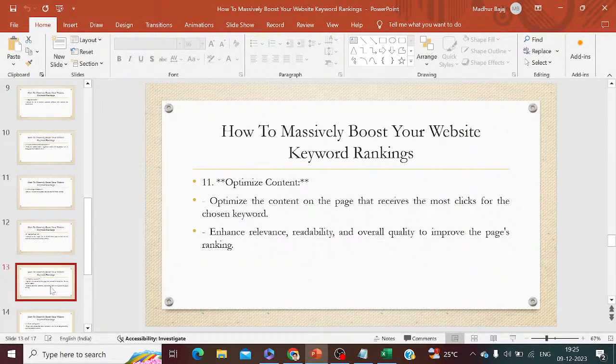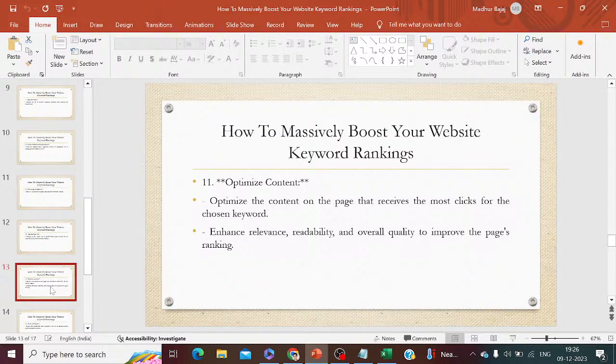Then, once you complete this process, you have to optimize content. You actually have to optimize the content or the pages that are receiving the most clicks for the chosen keyword. Okay? So, why is this important, friends?